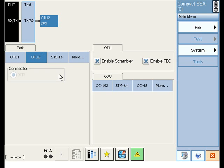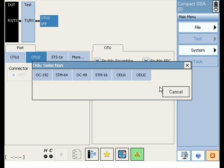As we can see on the left hand side, we have the different options for my OTN testing. I see here the connector type that is being used, that's the XFP. And also on the right hand side, this is where I actually can use my OTU2 layer itself. So we can enable our forward error checking, or we can enable our scrambler if we're doing scrambler testing also. So my ODU, my optical data unit layer, the options that I have there are displayed here.